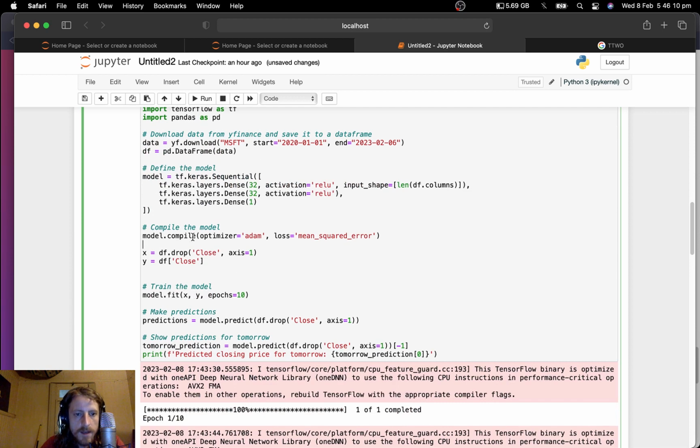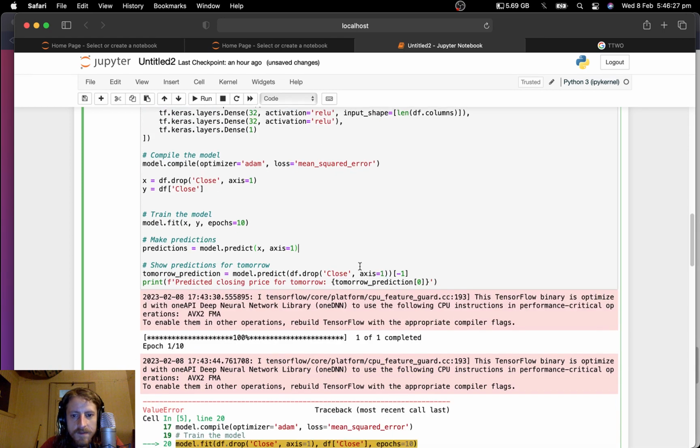Y.fit x, y, yeah, this makes sense. There's a problem here, that shouldn't be there either. Don't know why that's there. X, get rid of that as well.